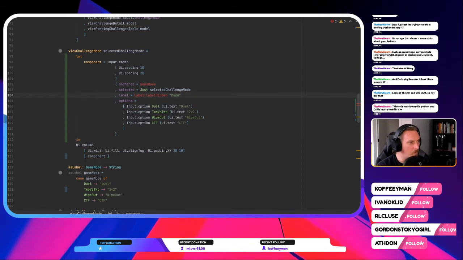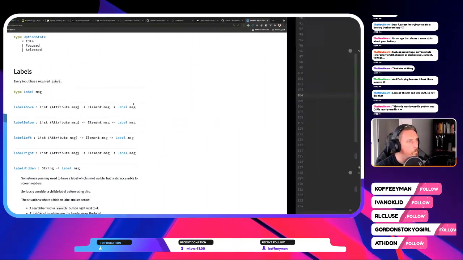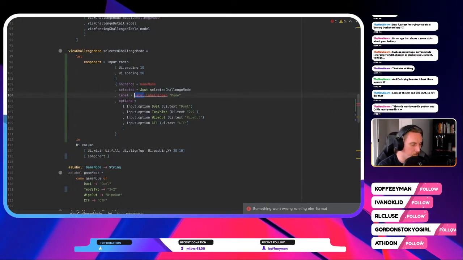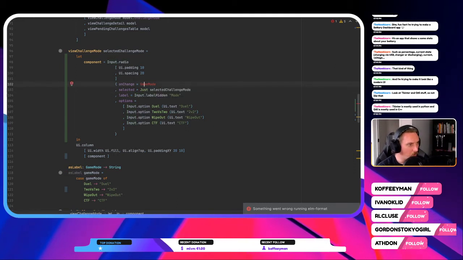Is it input? Yeah. Okay. And then this is not compiling, but I don't know why.